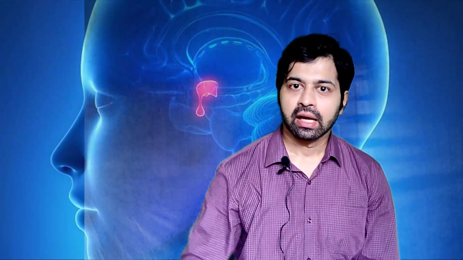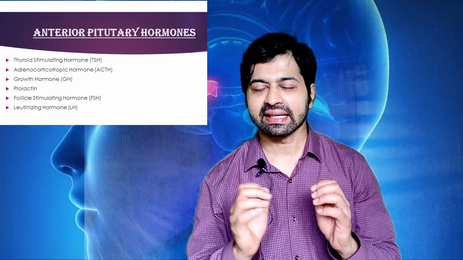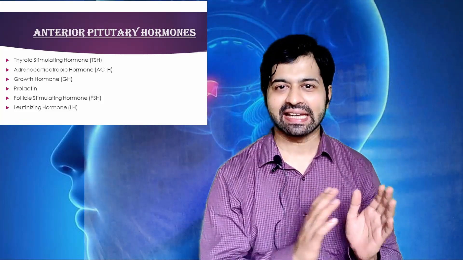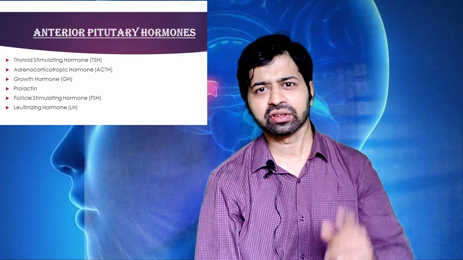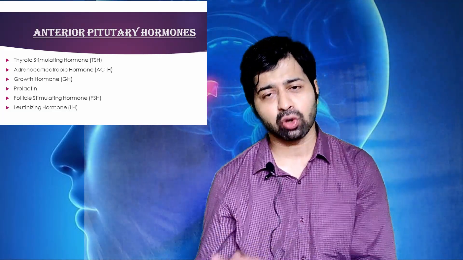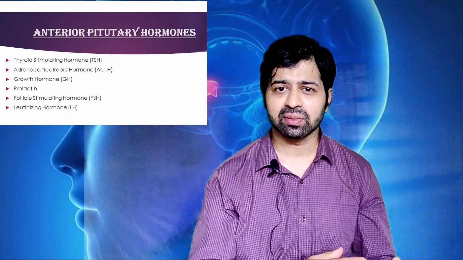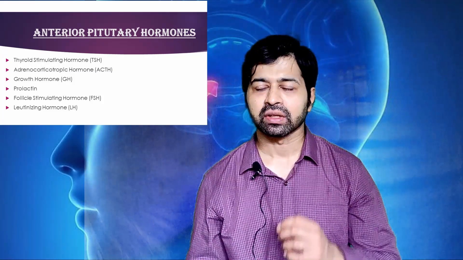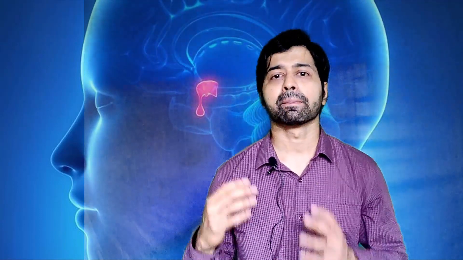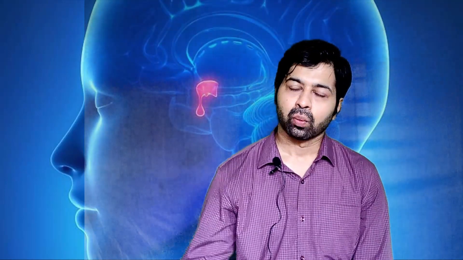These are the set of hormones released by the anterior pituitary. We won't go into the details of each of these hormones, but just to tell you in brief: TSH or thyroid stimulating hormone stimulates the thyroid gland to release its hormones, while ACTH stimulates the adrenal glands to release cortisol. Growth hormone, as its name suggests, is responsible for growth along with many other functions. Prolactin, FSH, and LH have very complex actions which are beyond the scope of this video.